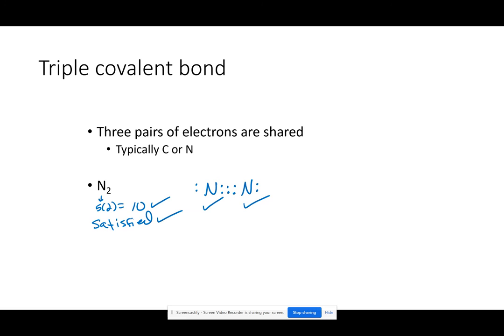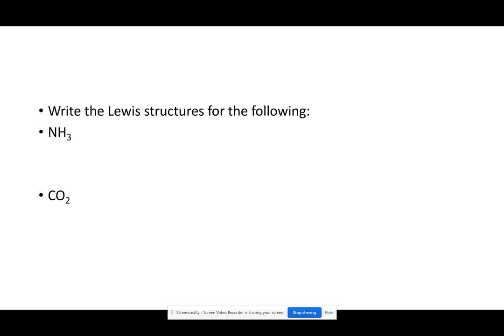Everything to this point has been binary. Let's look at what happens when it's not binary, not just 2 atoms. So you start the same way. Nitrogen has 5 valence. Hydrogen has 1. There's 3 hydrogens. So that's a total of 8 electrons. But when something's not binary, typically things will bond to something called a central atom. There's going to be 1 atom in the middle, and everything else is going to be around the outside. And the simplest explanation is the thing that there is the fewest of is going to be your central atom. So there's 1 nitrogen. That's going to be my central atom.